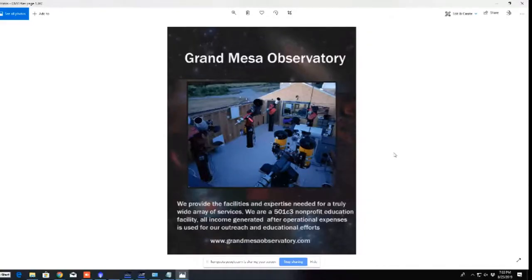We have a special guest tonight, Terry Hancock from the Grand Mesa Observatory in Colorado. Terry is a great astrophotographer. He has lots of images and a few APODs to throw in there as well. He's going to show some of his images and give us a walk around from in the Grand Mesa Observatory. It's a great site to do remote astrophotography, and Terry's going to tell us all about it. And I think this is the first time we've actually got to see an observatory live as it's being operated. So Terry, if you're ready, you can take it away.